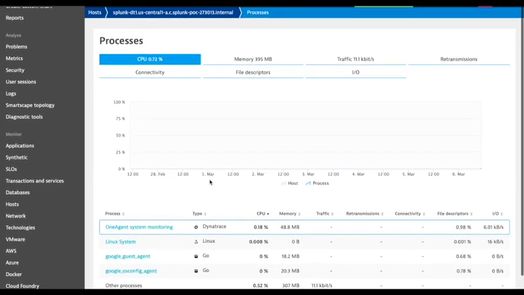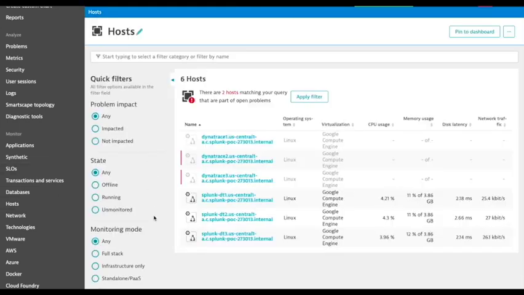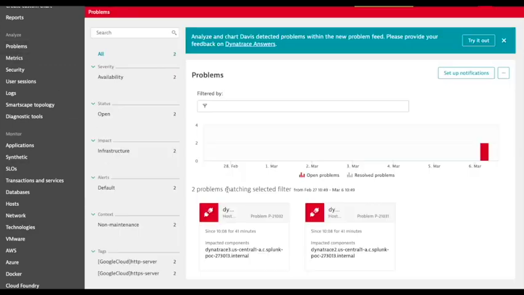So the DT agent discovers all the processes, all the relationships between the services or servers or everything. It will take some time to discover everything, and it will show you in the metrics any problem with respect to those things. So it will automatically reduce.